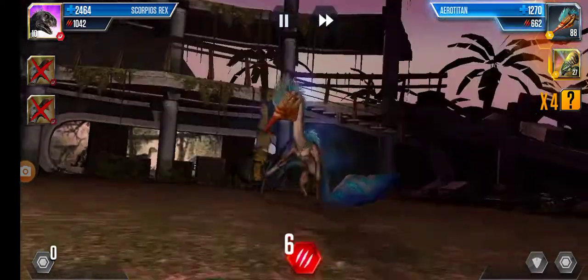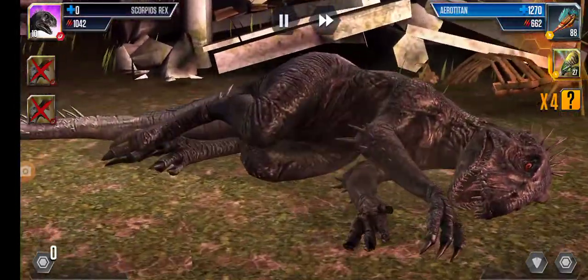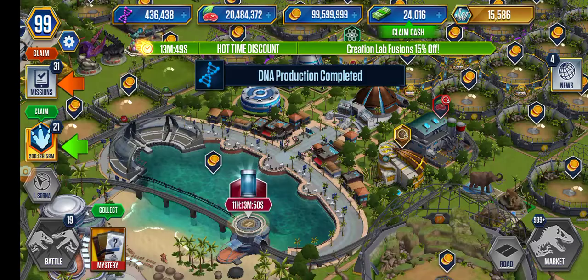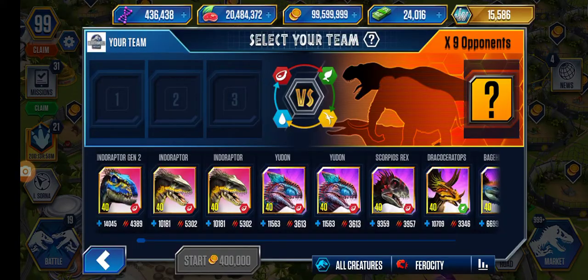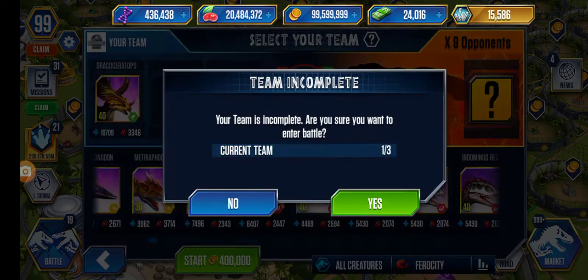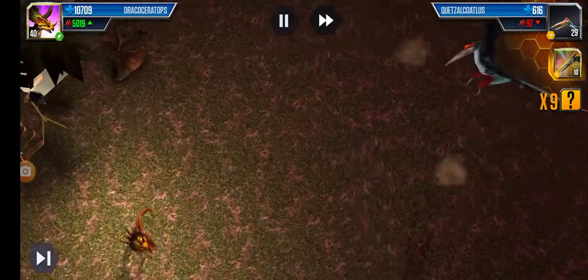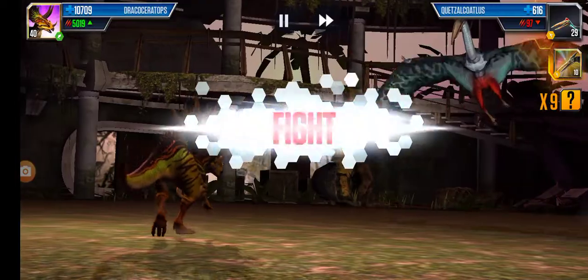I think we could have used the Scorpius Rex level 40 for this battle. That would be suitable. So this is not correct. Okay, so we should use our Scorpius Rex level 40, or Dracorex level 40 to defeat this. I think Dracorex would be correct. So we'll use a Dracorex, and that's all. I will enter it in, just the Dracorex. And just put one attack, and the Quetzalcoatlus is out.